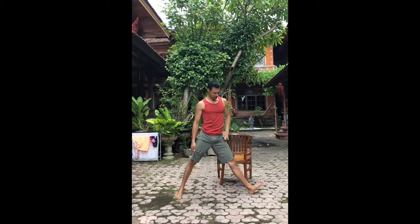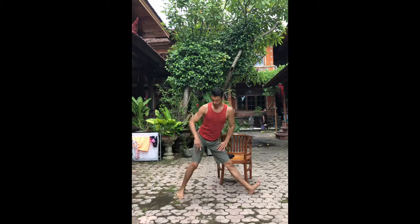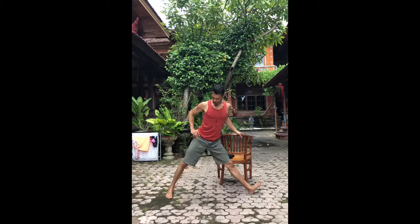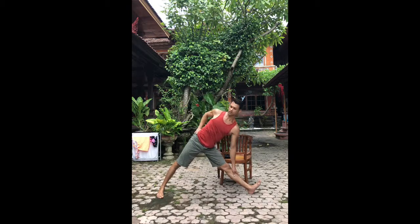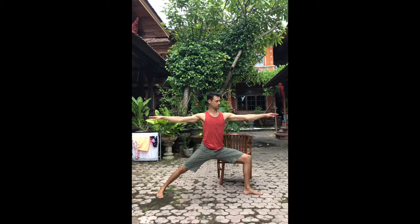Good. Lift the toes, step this right foot back. Easy option, bend the knee and turn the toe out. Or step back, longer stance. Left ribs are moving towards left thigh. Ribs are rotating rightwards. Good. Okay, shorten the stance. Put the knee over the heel. Turn, warrior 2. Solidify. Regulate the breath.